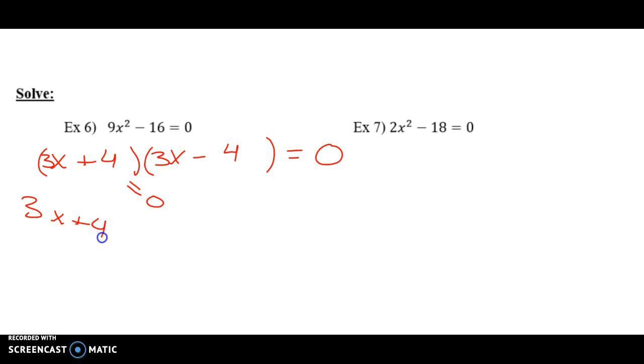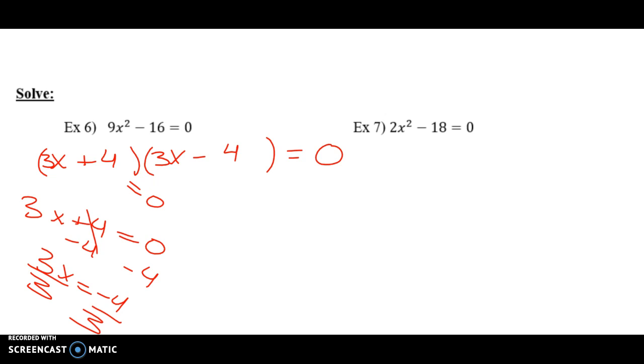well, it's the same thing. Subtract 4 over, divide by 3, what's our answer? Negative 4/3 and positive 4/3. It's not really much longer. Okay? You get the exact same answer.